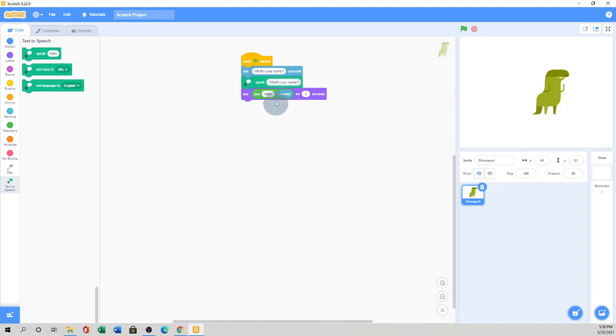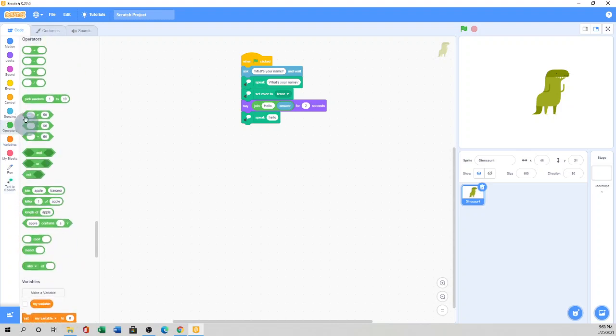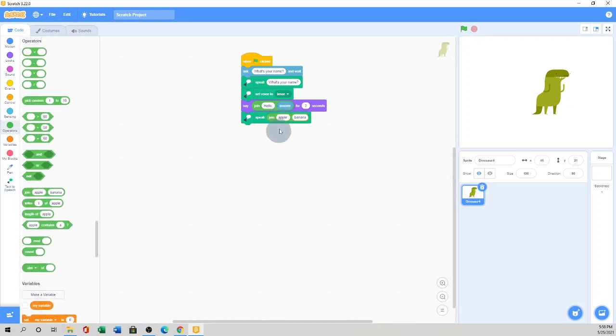I will set the voice, let's see how the sounds work. I want to speak hello, and here I will also use join apple banana, and I want to speak hello and here the variable answer.